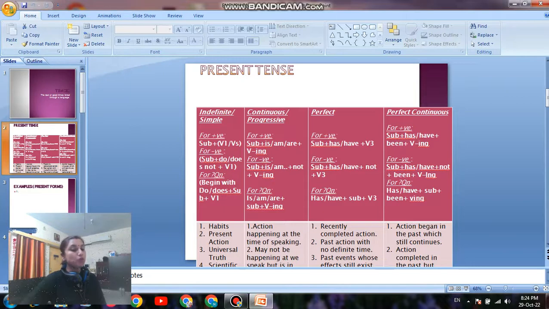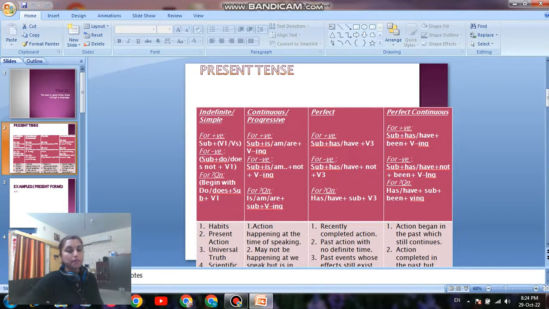So since we do not have auxiliaries in structures of simple tenses, therefore we introduce the do form of the verb, right? So it will be like he does go, or he goes will change to he does not go if it is negative, okay? And when we make a question of it, then we will be asking with the do form of the verb, then the subject, and then the rest of the sentence, like does he go, right, like that.